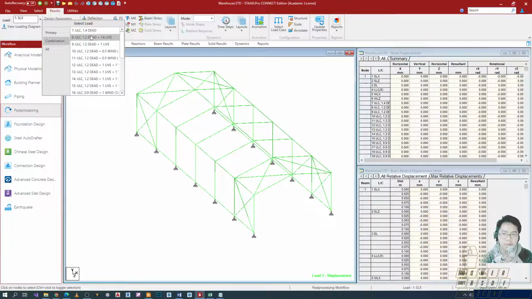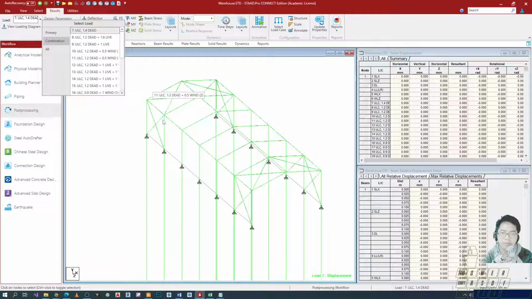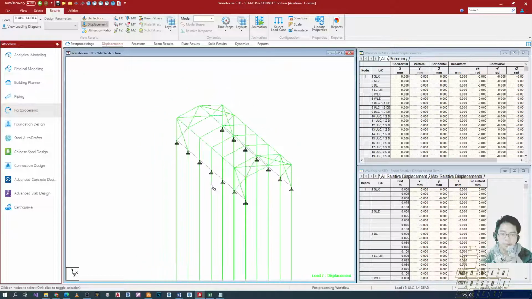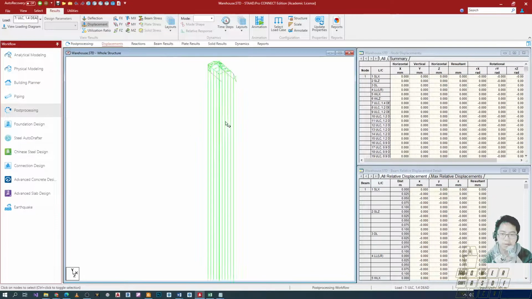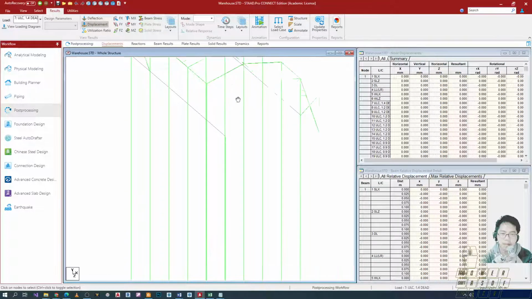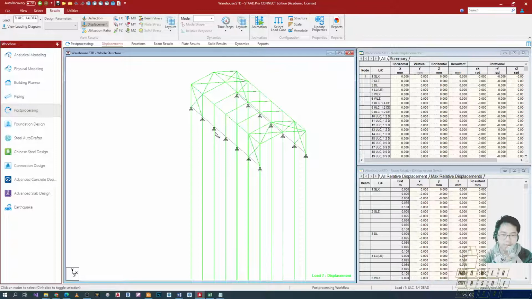Ayan, sa combination pala, no? So, pwede nating i-plot yung mga combinations dito para makita natin yung deflection effect nila. Now, medyo exaggerated yung result, no? So, paano natin ayusin para makita natin na mas maigi? You can press Control on your keyboard and then scroll yung mouse up or down. Ayan.